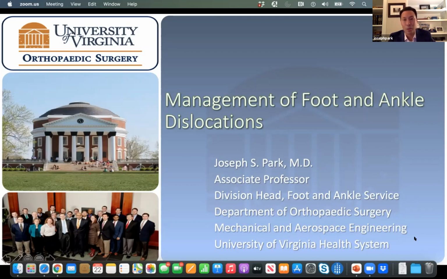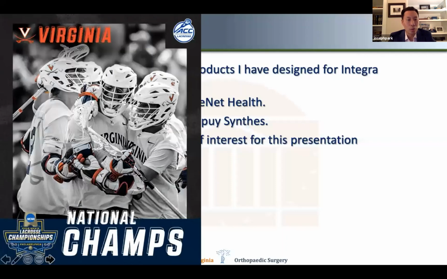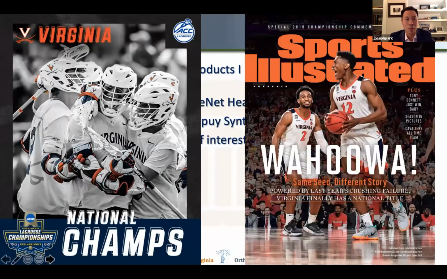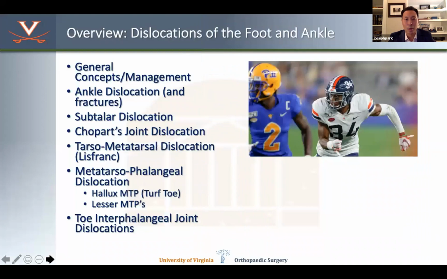It's a big overview. There's a lot of different types of injuries that this includes, and so briefly, these are my disclosures. Mostly, as Siobhan stated, we are both team physicians at the University of Virginia. And it's really been an honor to be involved in care of these student athletes.